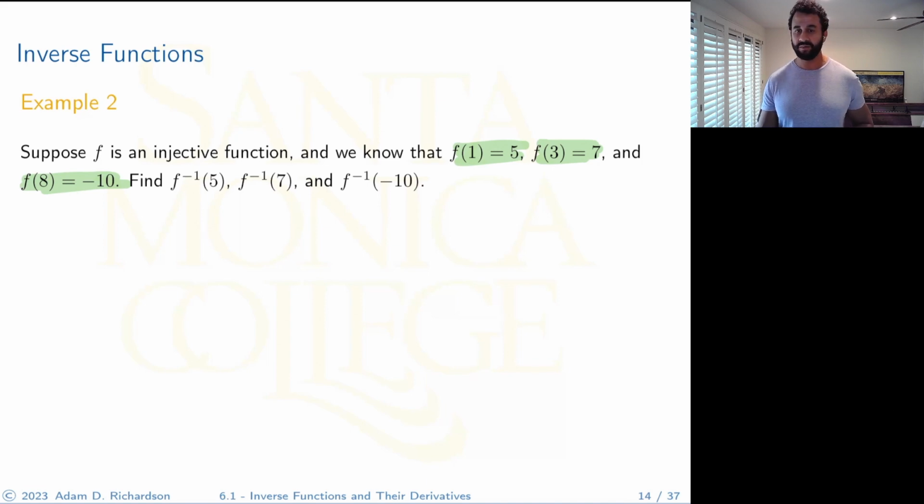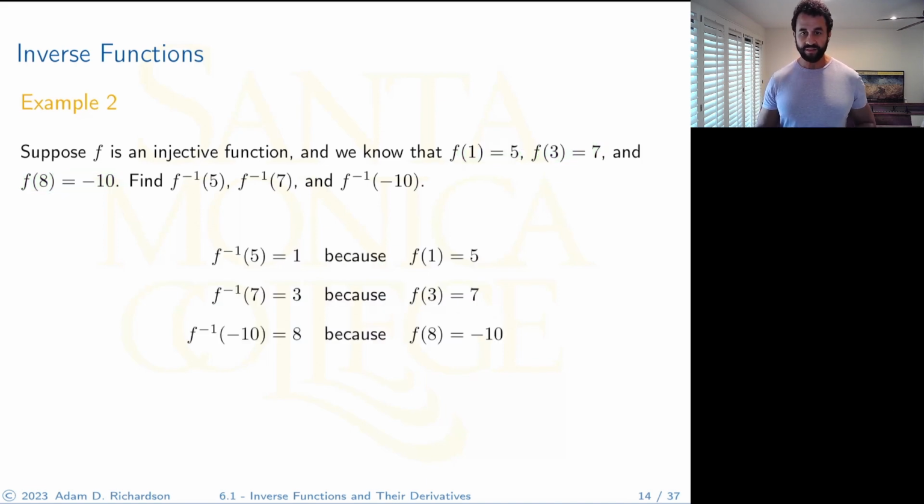All right, now let's talk about it together. This is the result. We know that f inverse of 5 is equal to 1 because f of 1 is equal to 5. So if I plug in the number 1 to my function f, I get out the number 5. Well, inverse functions invert things. They invert the domain and the range. So if I know that the output of 1 is 5, then I know that f inverse of 5 is 1. That's going to take me to the input that gave me 5.